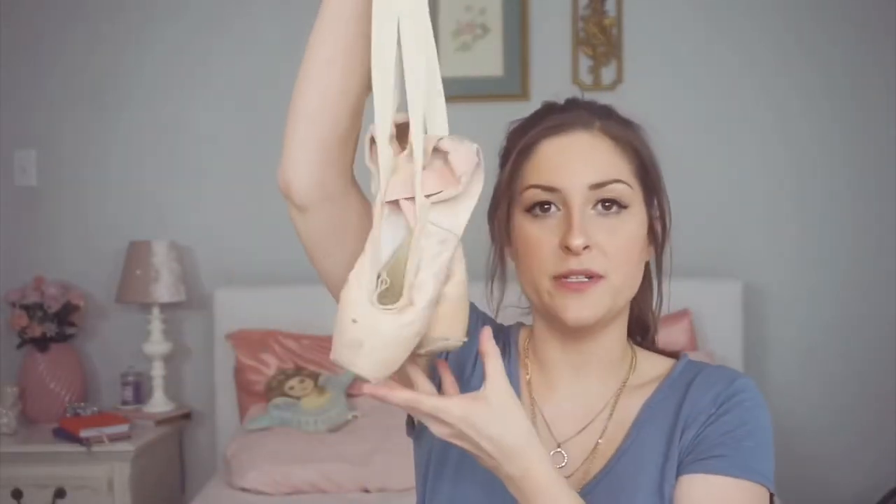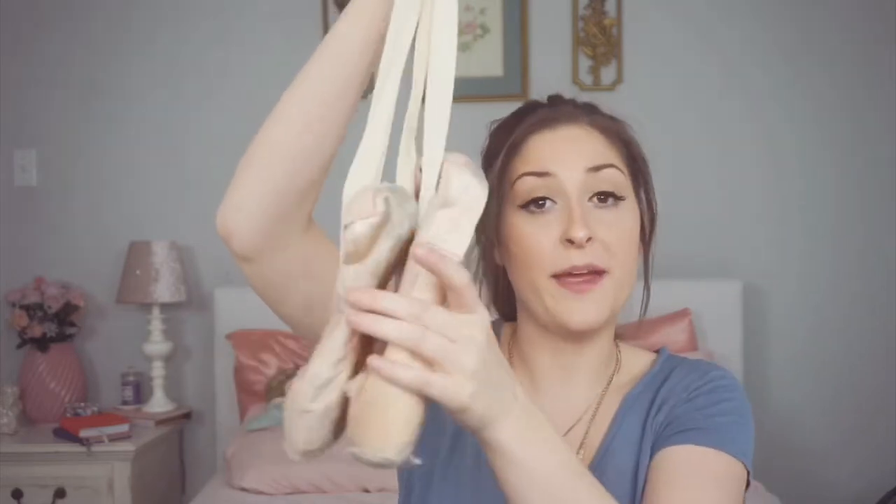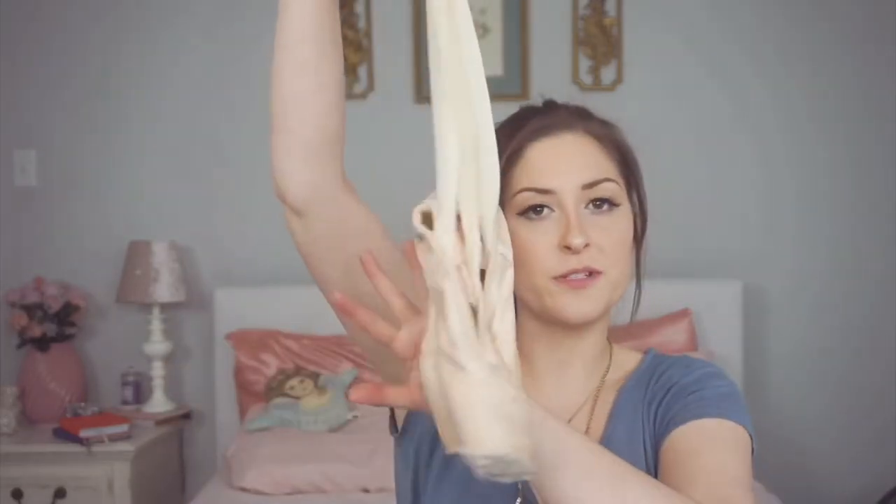The next item I have are these ballerina slippers. I have been on the hunt for a pair to hang on my wall in my vintage room for quite some time — very Gabby DiMartino inspired. These are pretty beat up and they're children's, but I don't really mind that when you're collecting older things; they're going to be beat up. These were around $14 and I still think they're so cute.